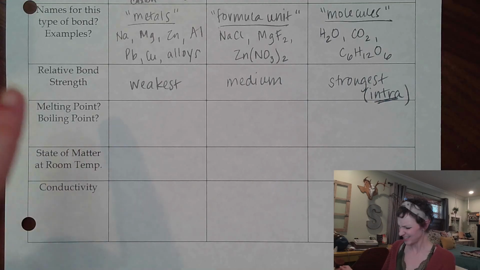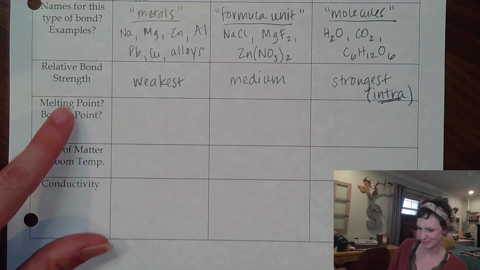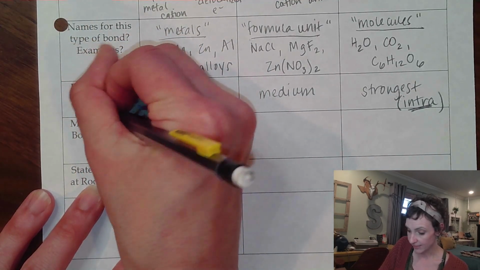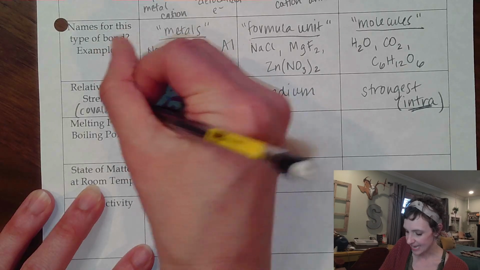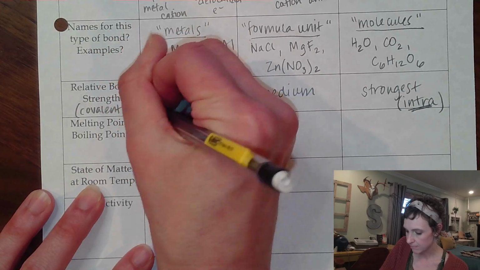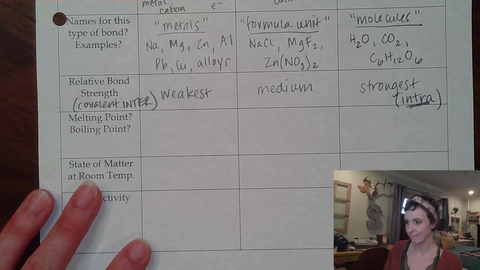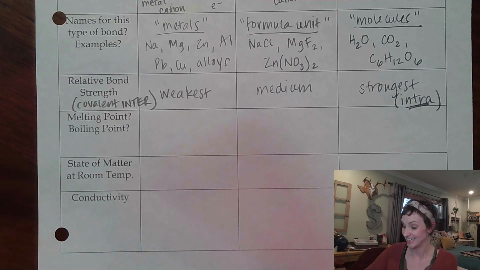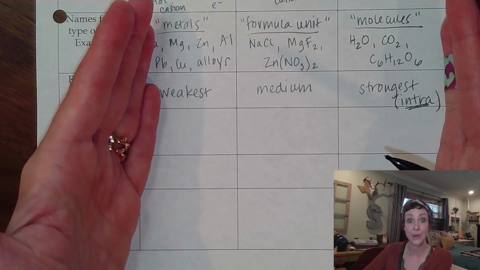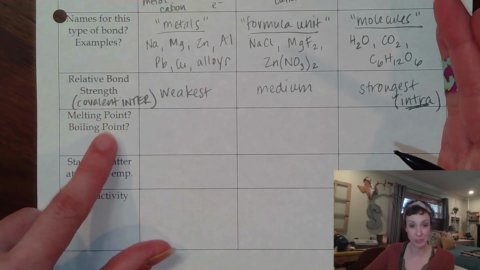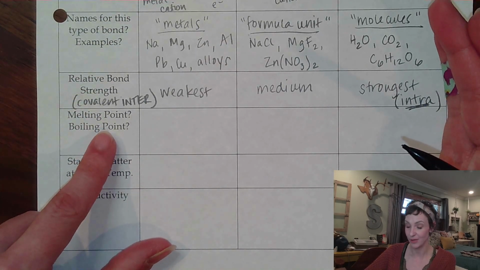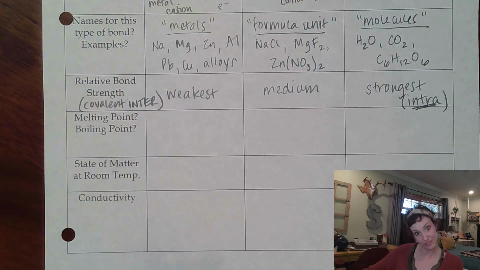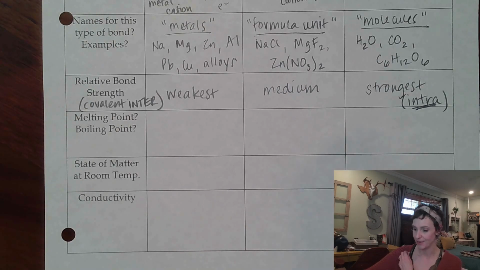So if you want to, let's do that over here. Let's write over here, past metallic, in parentheses, maybe covalent inter. Okay? This is really ranking the overall forces of attraction. Yes, these guys over here are the bonds, but this is also a force of attraction that holds covalent molecules together, and that is the weakest, which is why some of these properties will start to happen, okay?